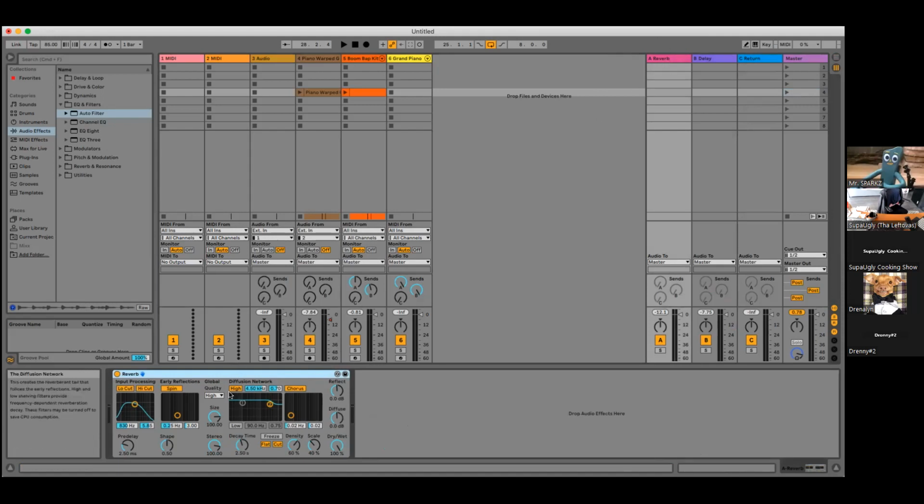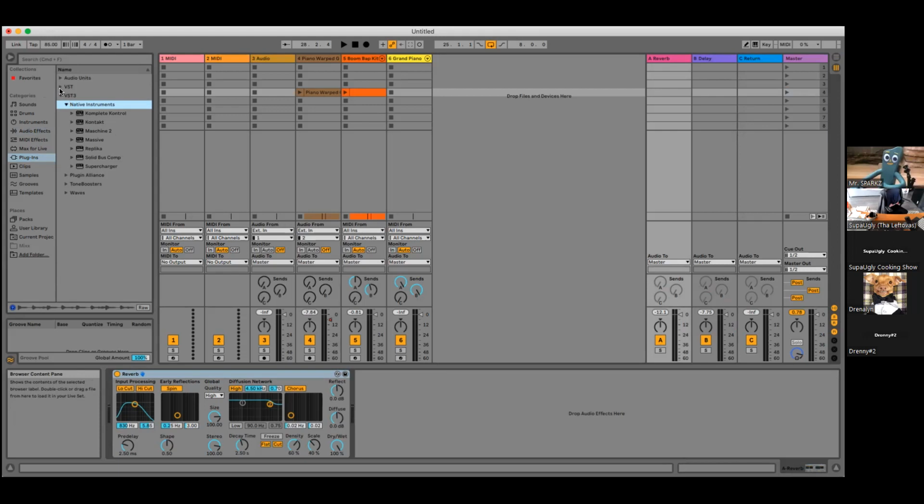This is the Ableton plugin. Do you have any other reverbs? No, probably not. We can check. What if you add a Native Instruments reverb? Does that do anything? Is there a reverb? I don't know if I got it.